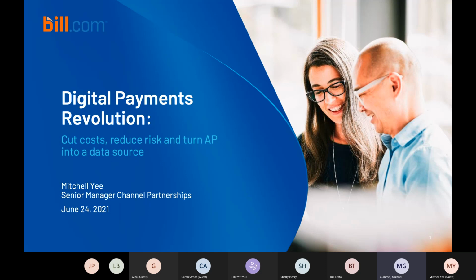Today we will be hearing from Bill.com. Bill.com is a leading provider of cloud-based software that simplifies and automates back-office processes. Over the last number of years, we at Paradigm have been getting a lot of calls in regards to AP automation. So this is a great solution for you to take a look at, see if it matches up with your needs.